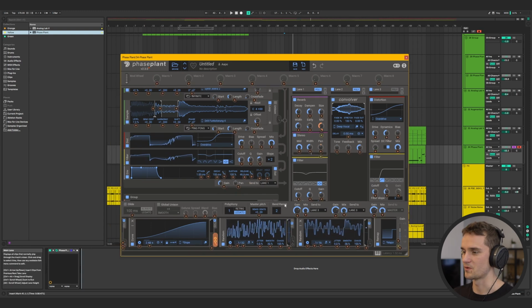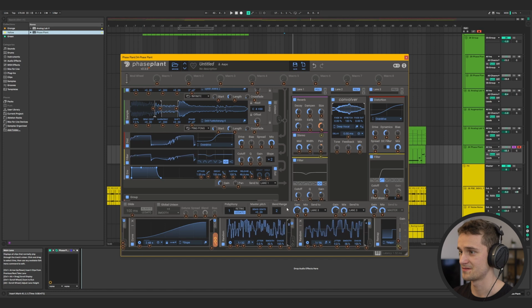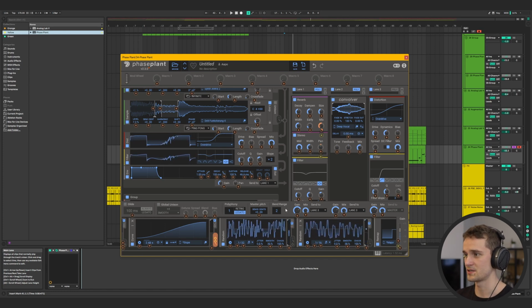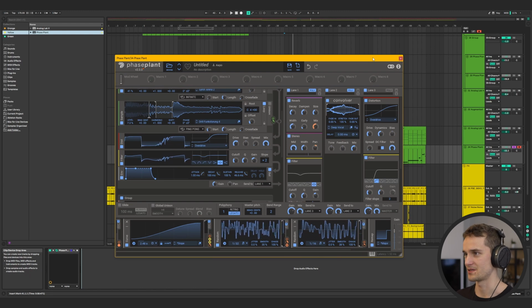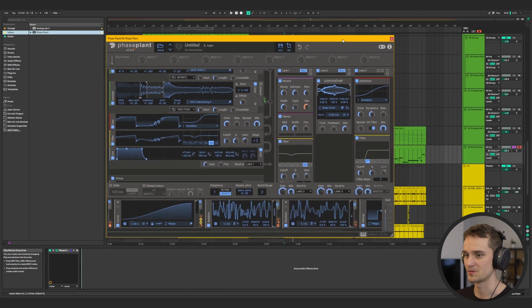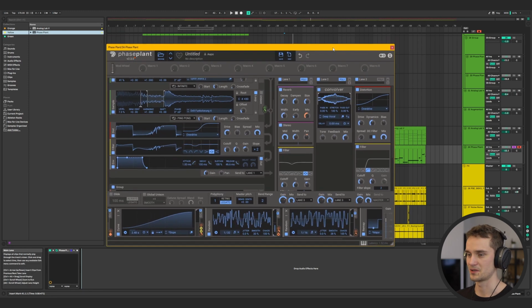Please. Don't get me wrong, as a plugin developer, I know that GUI is just hard, performance-wise, especially with so much going on. So I fully understand that everything might not run super smoothly all the time with Phase Plant, and it could just be my machine. But you know, it's kind of annoying when you just want to be in the flow and performance things come blocking that. Anyway.